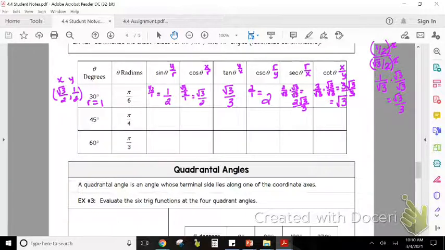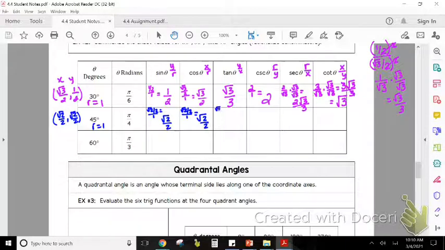All right, 45 degrees. It has an ordered pair of the square root of 2 over 2, comma, square root of 2 over 2. It's on my unit circle, so I know r is 1. So sine, which is y over r, is going to be the square root of 2 over 2 over 1, which is the square root of 2 over 2. Cosine, x over r, so we get the square root of 2 over 2 over 1. Again, square root of 2 over 2.